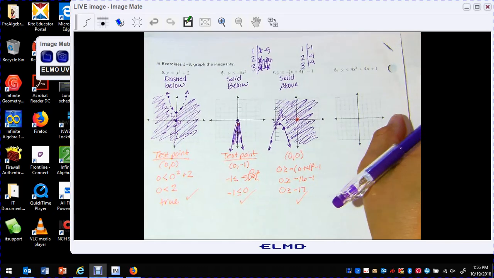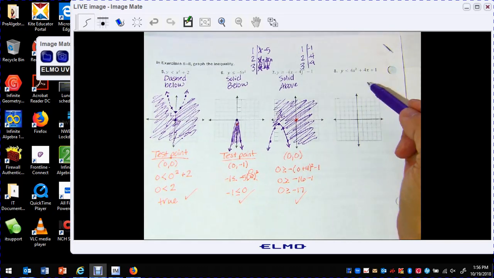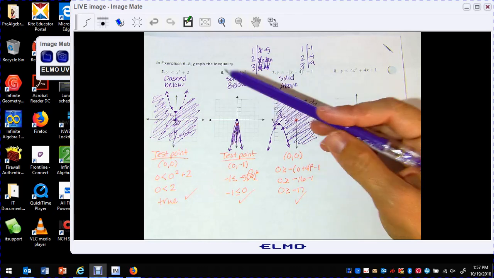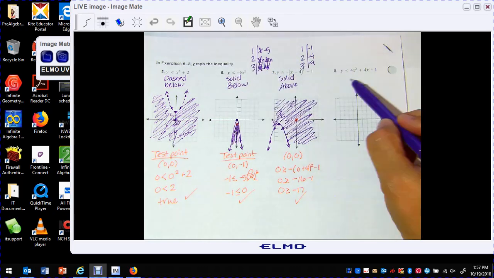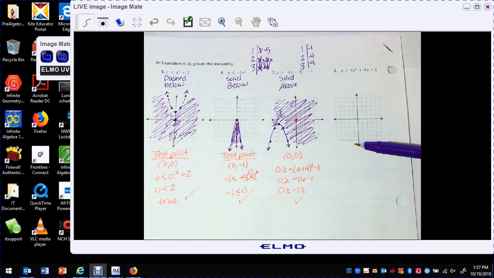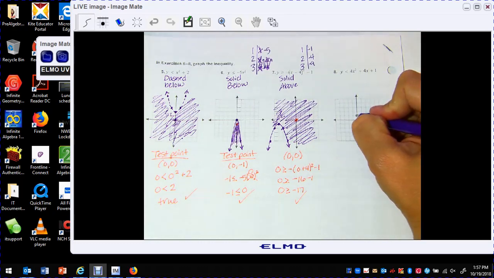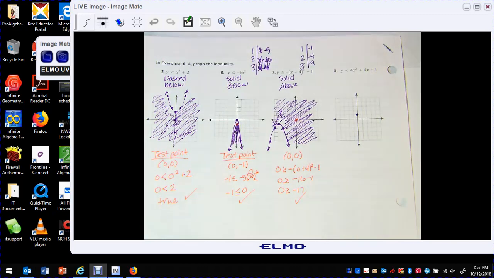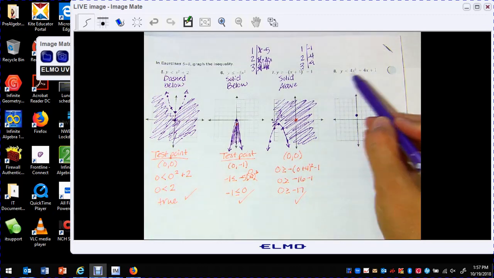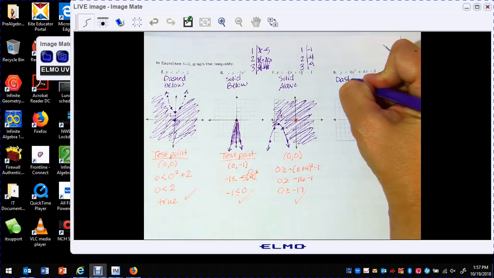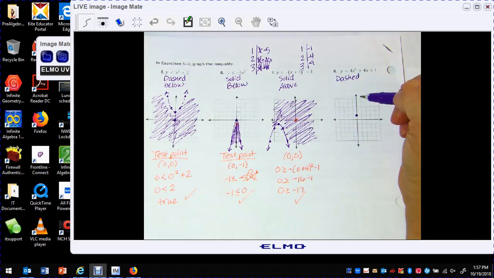Okay, graph this last one. Now, this is not in graphing form. These other ones were in my graphing form, my vertex form. This is standard form. So what standard form tells you is, if x is 0, I know y is 1. So that tells you your y-intercept. I can plot that easy enough, but I'm going to need to use stuff from the previous chapter to be able to plot this. But let's first note it is going to be dashed, shaded below, okay? Because it's not less than or equal to, it is just less than.